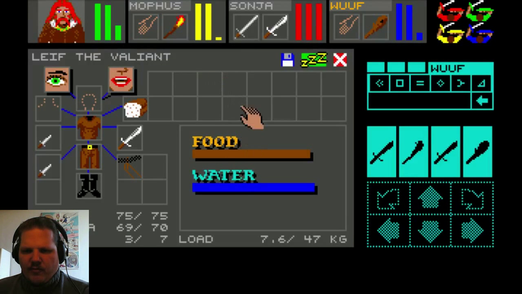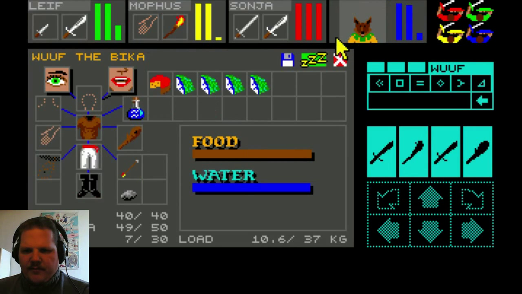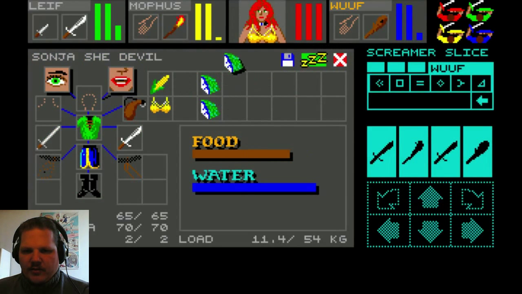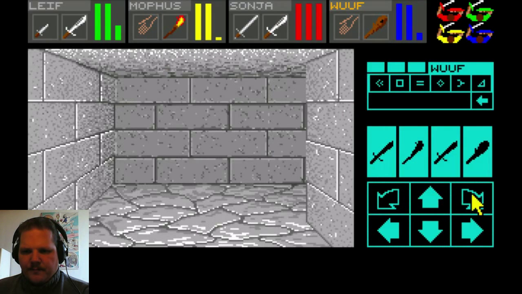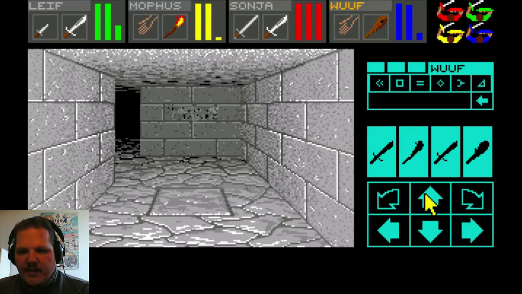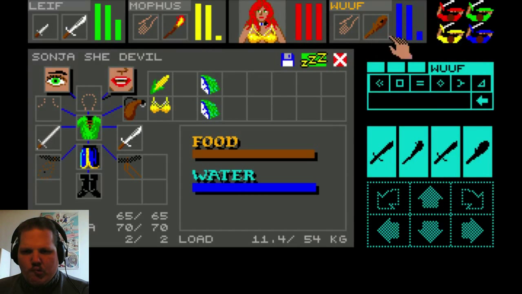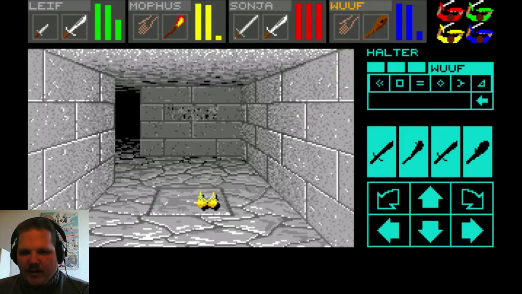Oh, by the way, how's your food and water? Pretty fulfilled, except for Sonya, so here. How about a piece of mushroom? How's everything over there? If I do remember correctly, if you step on this, that message there will disappear. Let's put your halter on it. See what happens.